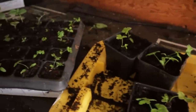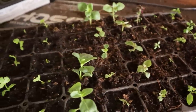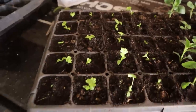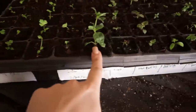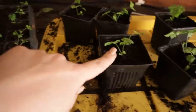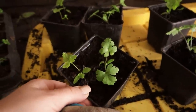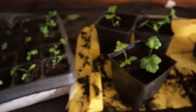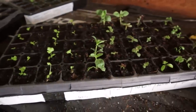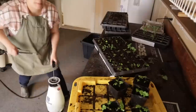Look how much better this looks. I think that these seedlings hopefully are going to thrive a little bit better in here. Now I have one celery, one flower per cell, and one parsley. Over here, I did put two parsleys per one of these 4-inch pots just because I want to conserve a little bit of space. But now we're going to get them watered in, and then from now on, I'm going to bottom water. I'm not going to water the tops of them.